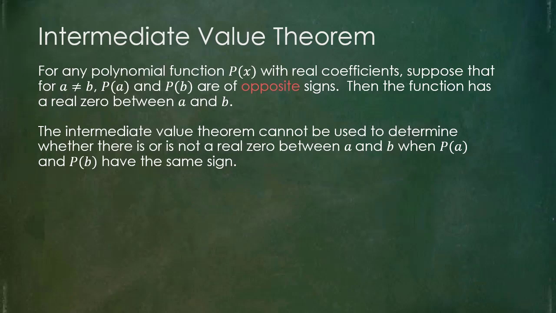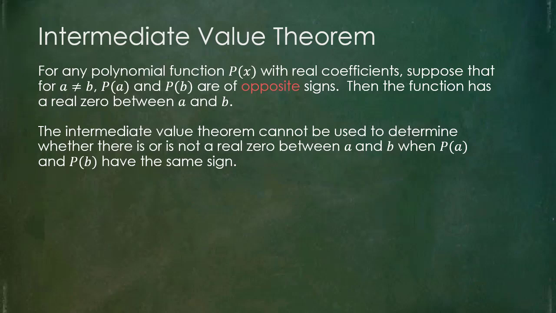So as you can see, this section really is just combining everything thus far that we've talked about, just introducing the concept of maximum number of turning points as well as maximum number of x-intercepts. But we also have this thing called the intermediate value theorem that can help us identify whether there should be a real zero that falls between the values, even if it's not something that's nice and perfect when it comes to being able to factor.